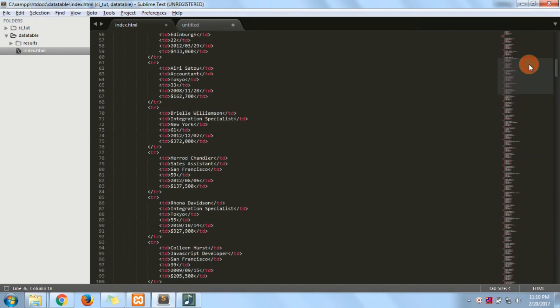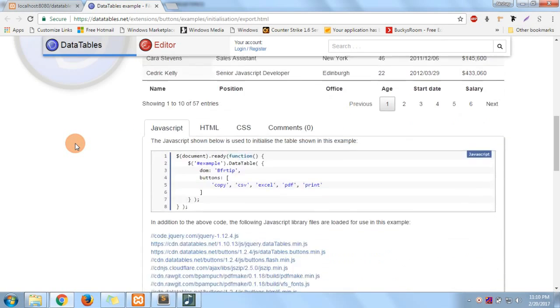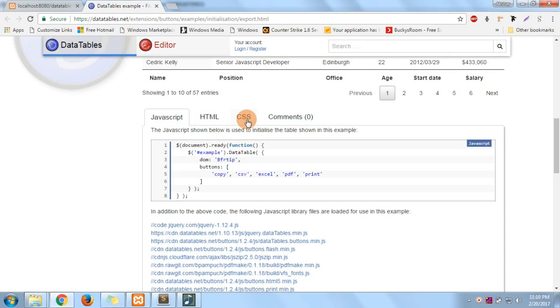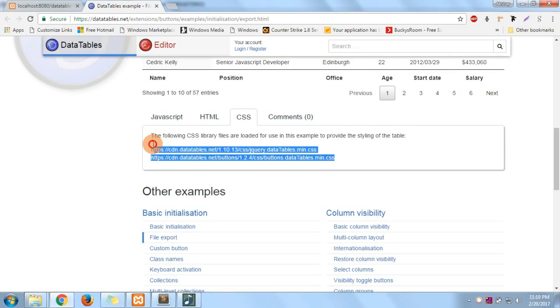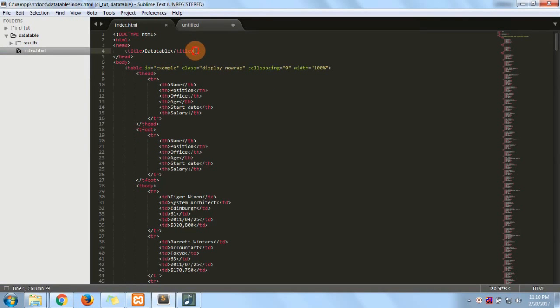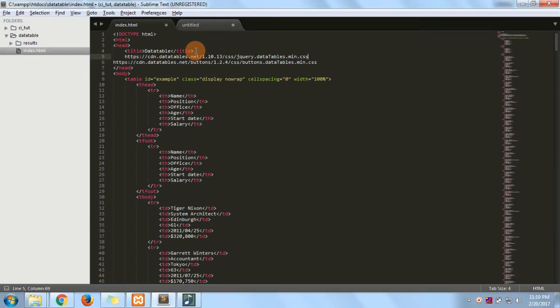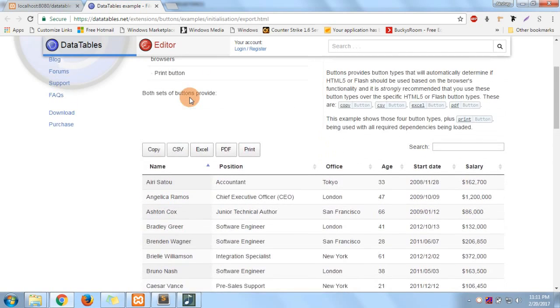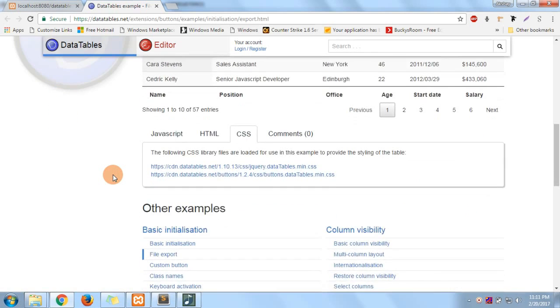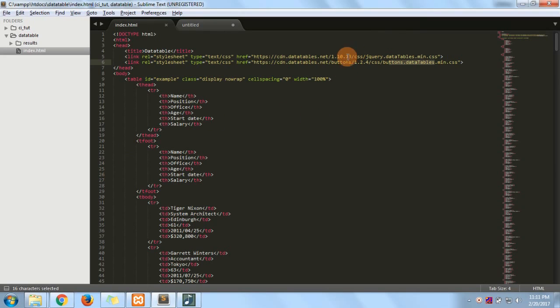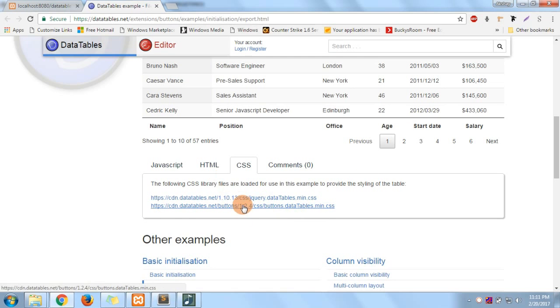Okay, and then we need the required things. So you can go down here, you can see that JavaScript, HTML, CSS. So for CSS, you need these two CSS, which is of a data table itself. So these are the two links. Okay, so you can just cut it here. You can write a link tag, paste the link here. So this is the CSS for data table dot min dot CSS, and these are the buttons what you see here, the copy, CSV or Excel or PDF, whatever. So these are the buttons. So we need the CSS for two things, one for buttons and one for this. So we have successfully included these two files.